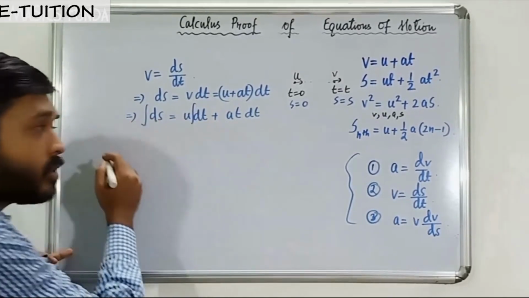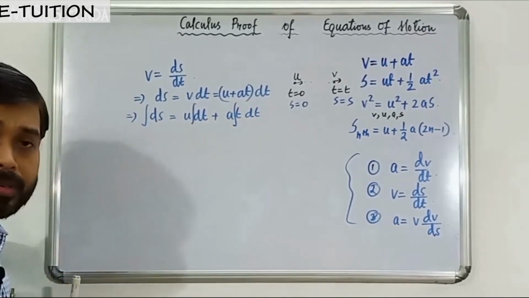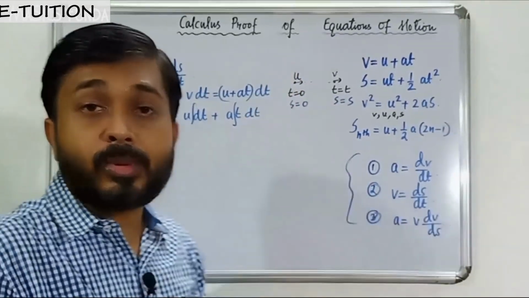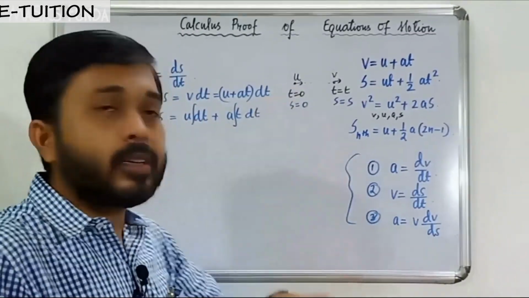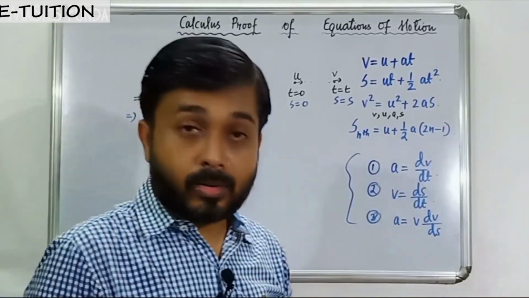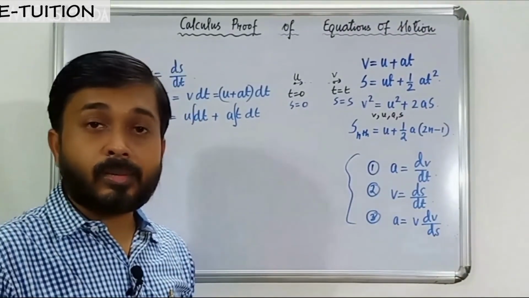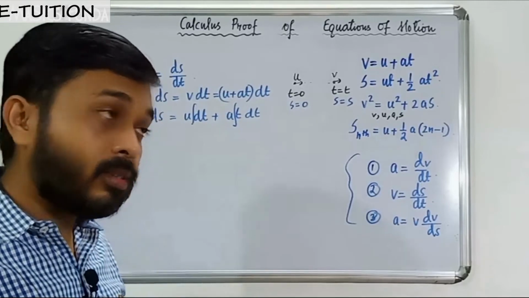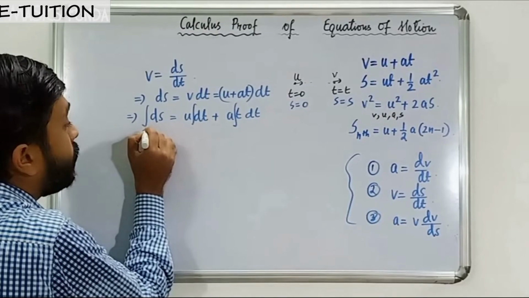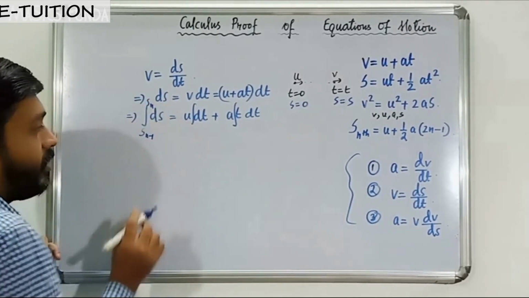u I'm bringing out of the integration right in this step. a is also being taken out of the integration because u and a both are constants. The initial velocity with which the body was moving initially is constant. After that, the velocity has started changing, or rather started increasing, under the constant acceleration with which the body has moved for time t. So t is something which is variable and s is something which is variable. Okay, the initial velocity is constant. Limits being from Sn minus 1 to Sn.